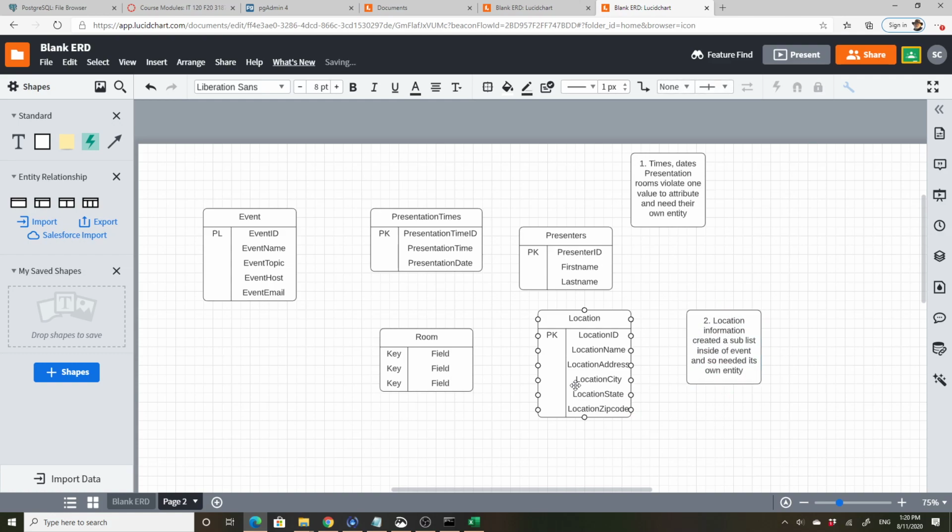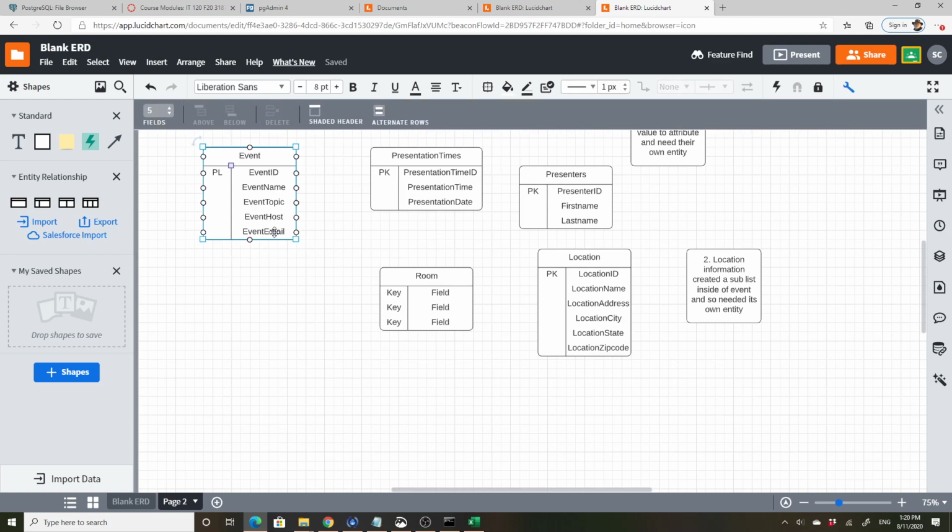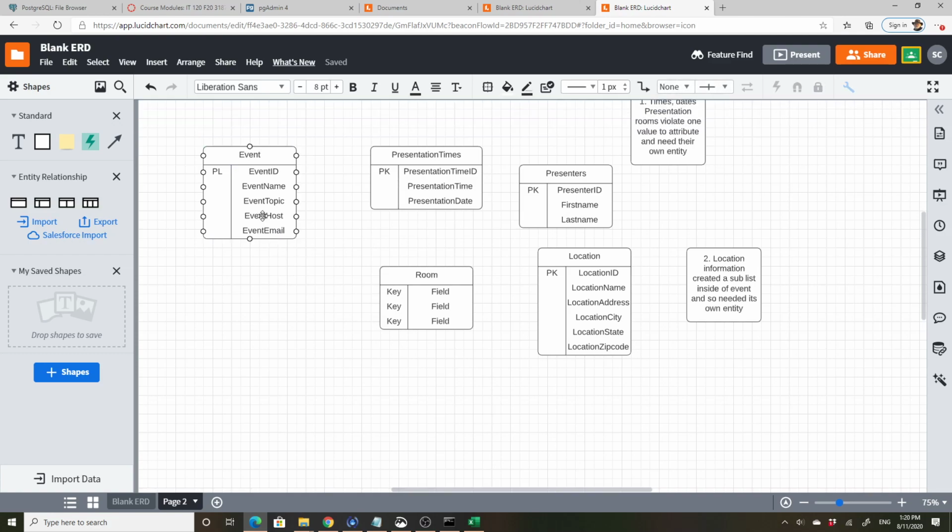All right, and the third normal form is for a single field that modifies another field, a single attribute that modifies another attribute that doesn't modify the event. So for instance, we have event host and we have event email. Event email modifies event host.